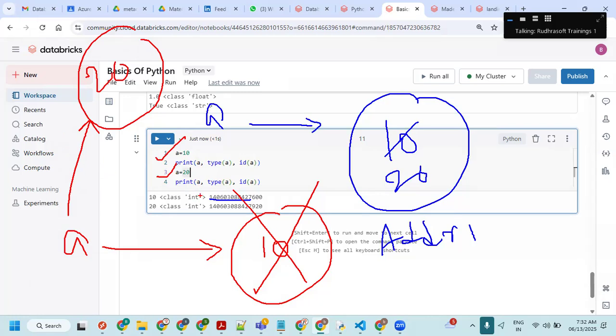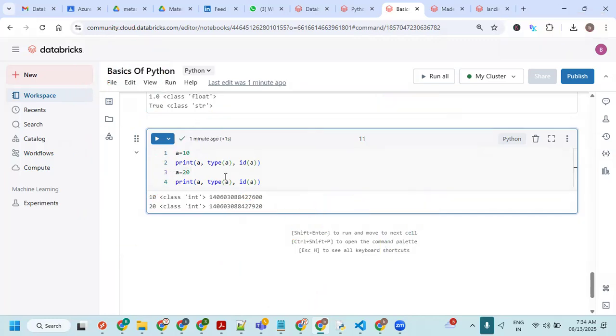Okay, so because of that reason, you can say the address is changed. Whenever I am going to print it, it will never show this old value and it is always going to show the latest one, because the old one will be removed from the RAM. You got my point, right? So because of that reason, we can say these data types are immutable data types. You cannot change them.